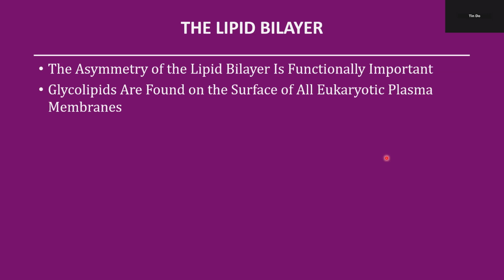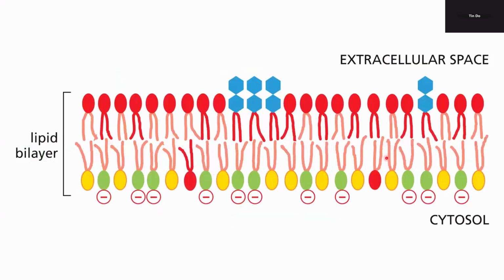So, asymmetry of the lipid bilayer is functionally important. We don't want the lipid bilayer to be completely symmetrical because the environment from inside the cell and outside the cell are not the same. So, you have extracellular space. On the outside of the cell, you might have a lot of glycolipids. And the glycolipids are required, right? Some of the glycolipids are used for signaling purposes. They're used for receptor purposes. They're used to hold your cytoskeleton together or hold a cellular wall on the cell, depending on what cell you're looking at.